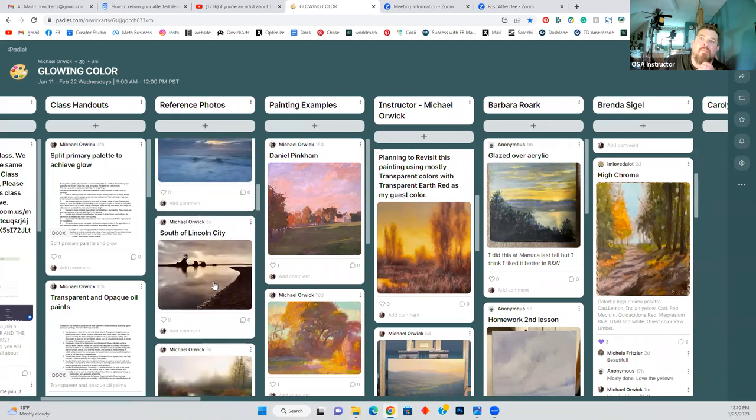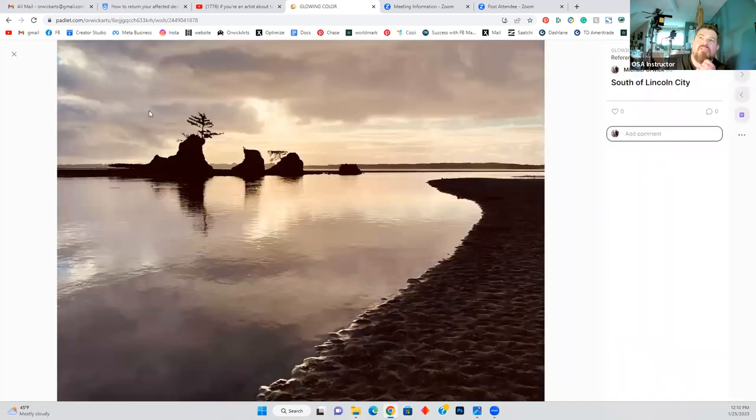Put one light on one apple and then experiment. Keep it simple. Like this, again, there's just enough interest in this. Odd shapes and things, but it's really simple. Squint your eyes. It's almost two, barely three values. And really one big shape, two big shapes, three shapes, because they're all connected, and four shapes to make it really quite simple. Keep it simple.